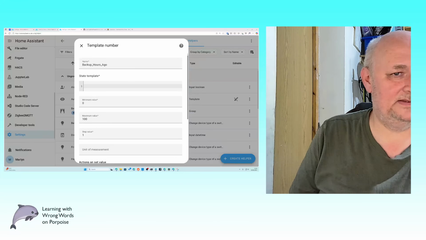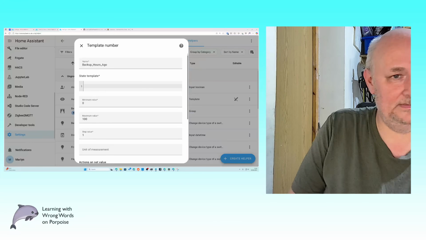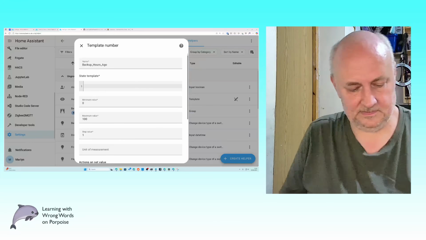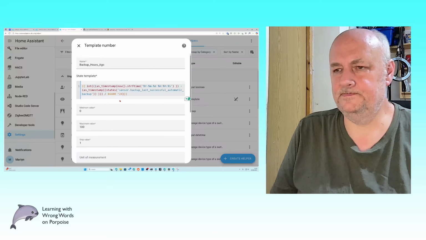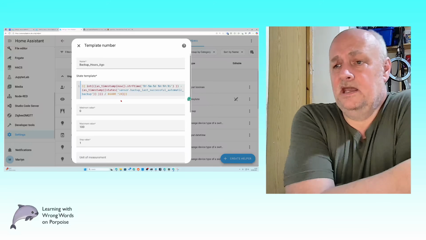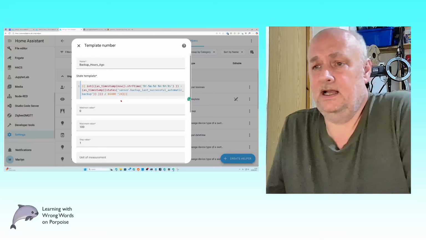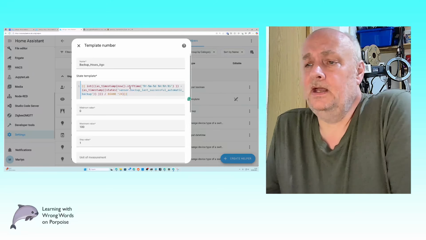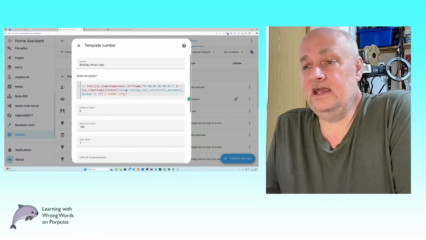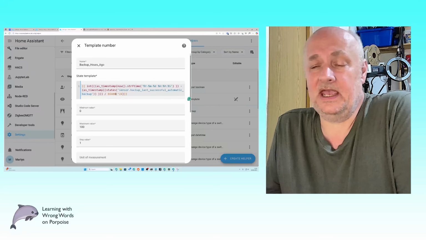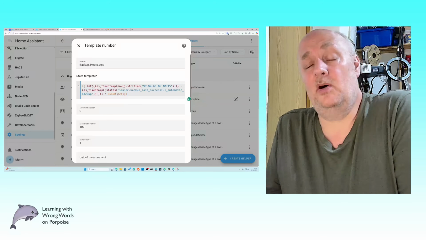Dyslexic fingers. So it's going to be the time now, taking away the last successful backup, working out what it is in days, and then multiplying that by 24.